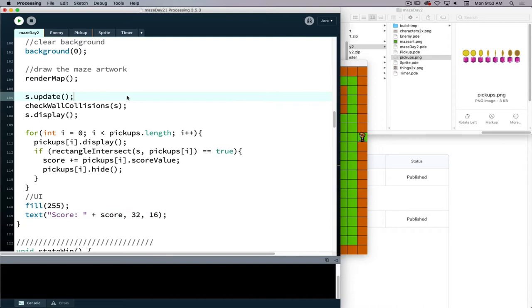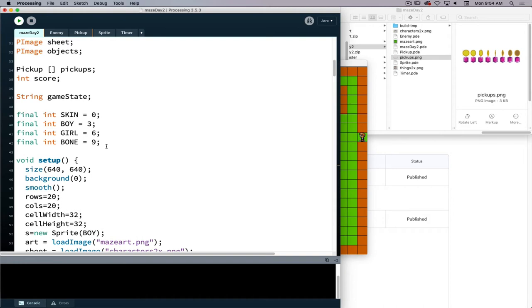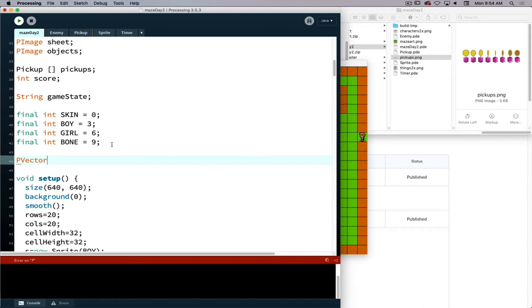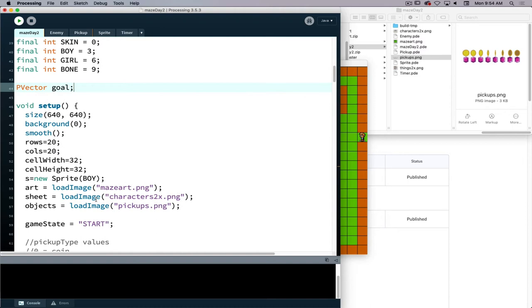This allows us to introduce another cool thing that we haven't played with before. And I'm going to use the vector object, so processing vector object. Now, a vector object is useful because it stores x, y, and or z information. So I could set up a goal x and a goal y value using two variables, but by using a vector object, it automatically has those values built into it already. So it's now just a matter of defining it how I want to put it on screen.